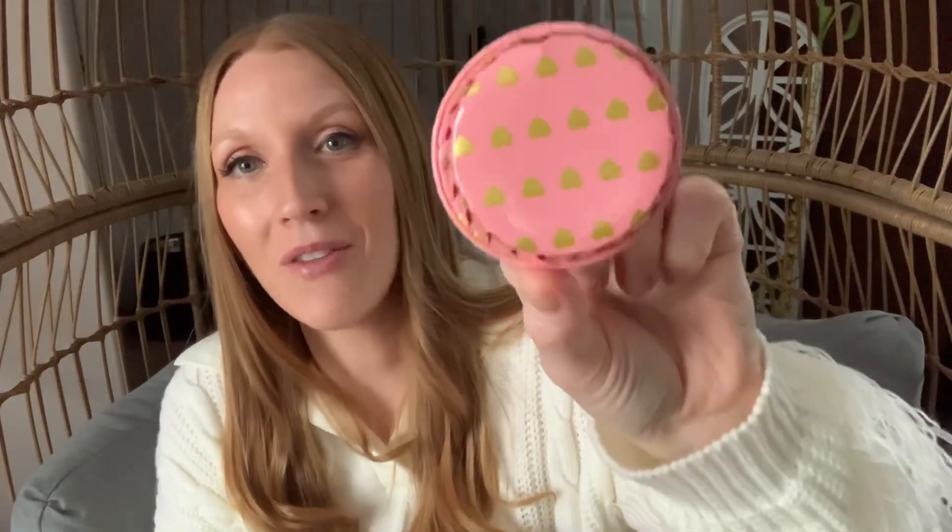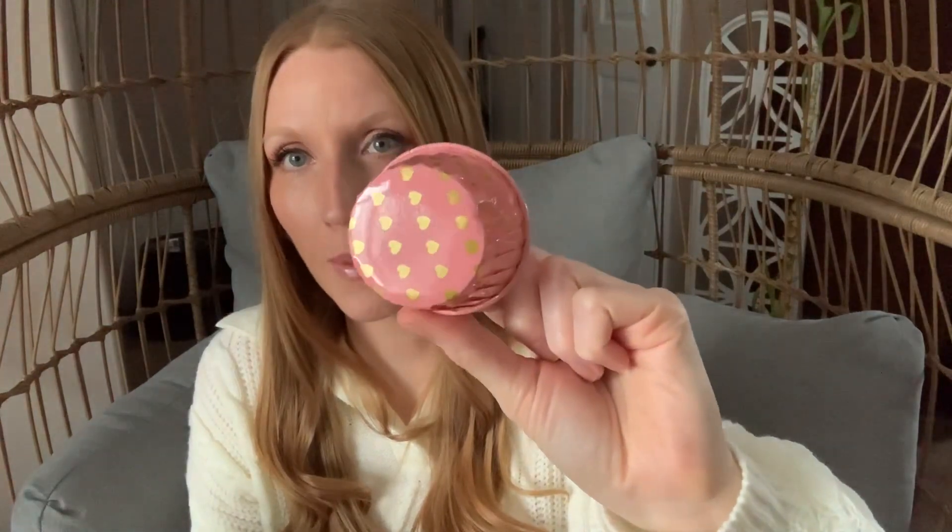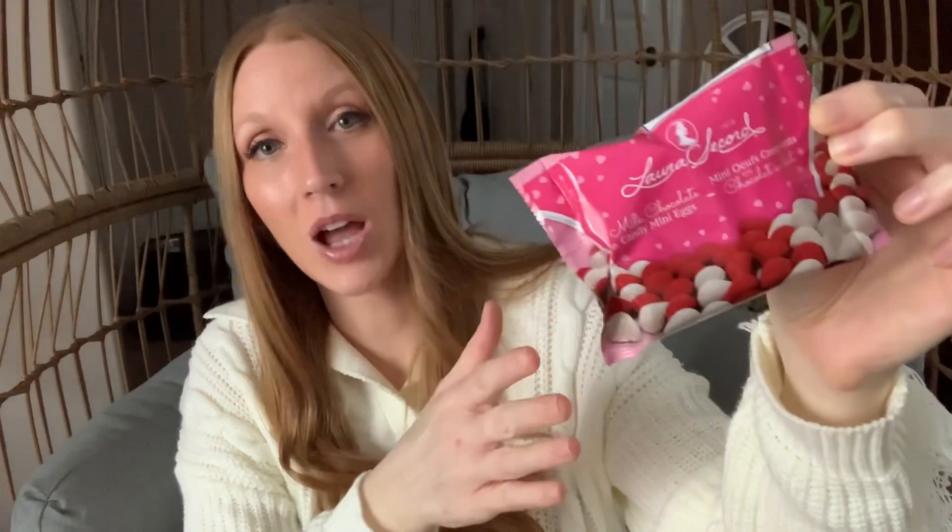I also picked these up — I just think they are adorable. You get 10 piece paper cups in here, and I thought how cute would these be to fill with different candy options you can set out and make fun for kiddos. Let me open this to show you — they're not just regular paper cups; these have a glossy effect on them. Can you see how beautiful these cups are? It looks like something more high end. I love the pink and the gold. I'm definitely going to be putting different varieties of candy in those. And speaking of candy, I picked these up because it's the first time I've seen them — the little mini Secret Eggs, but look at the colors for Valentine's Day. I thought that would be a nice gift addition for putting in these paper cups or in a candy dispenser.